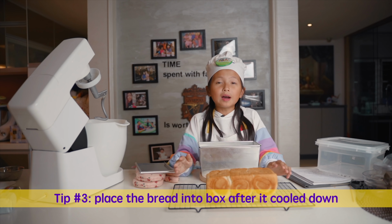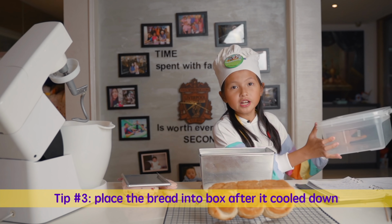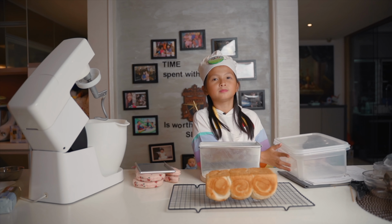Tip 3. When it's on the cooling rack and it's finally done cooling and it's already cold and not hot, you will need to proceed to put the bread into this box. If you don't put the bread into this box, it will harden.